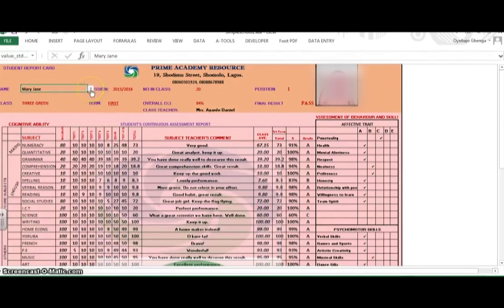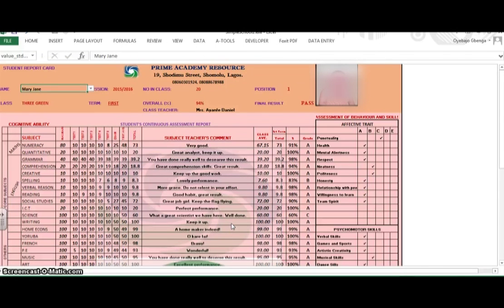So whichever way the school wants to work on it, it is well and perfect. It is an editable program that can be customized for your school. So you have your school names, the school logos, the school colors, and every other thing the school wants on the sheet. It updates automatically.